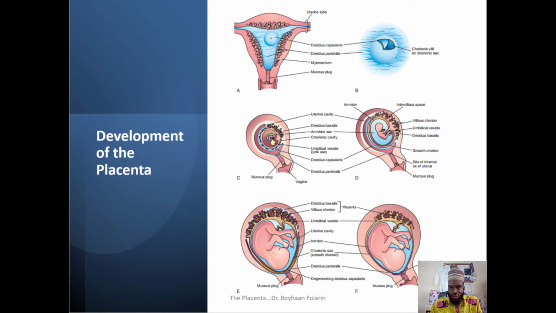Right. So when we go a little further, you can see a magnification of that same elevation right here. It's an enlarged drawing. I hope my pointer is still there. Yes. So it's an enlarged drawing right here of the implantation site. So the chorionic villi will then be visible after you have reflected, cutting open this part of the decidua capsularis.